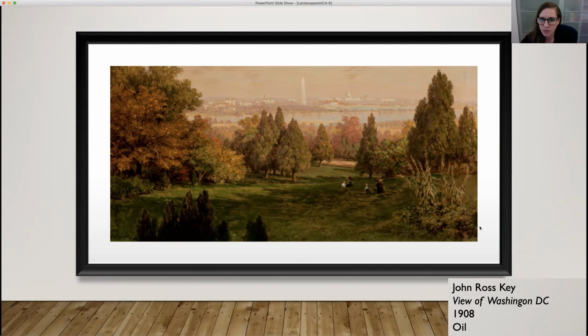Now, I want to tell you a little bit about this painting before we move on. This painting was done by John Ross Key. The title is View of Washington, D.C. So this may be something that if you've ever been to Washington, D.C., you may be familiar with.